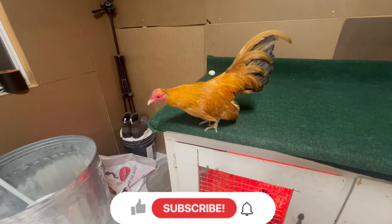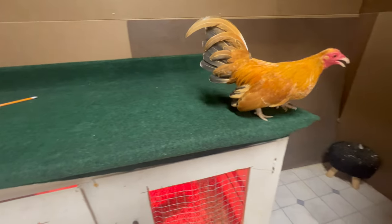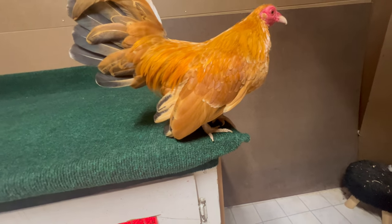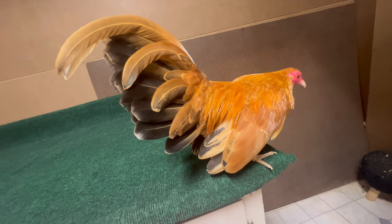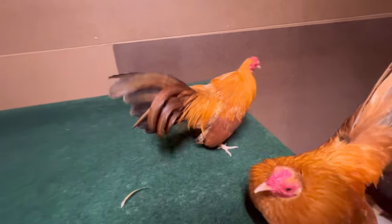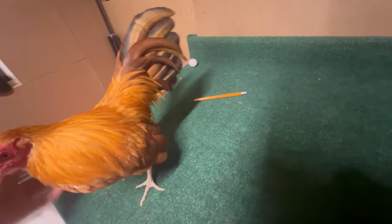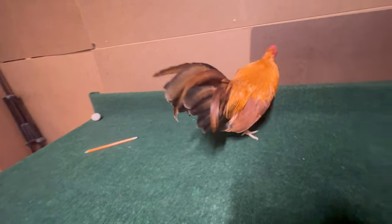Now we have our pumpkins and we're getting ready to show you the difference in sizes. You guys can see the leg sizes on this guy, and as I was showing you earlier, the wing carriage — they're wanting to push their wings forward, unlike the Old English. I'm going to show you guys a pumpkin Old English over here. Right now he's wanting to throw his wings forward because he has another one in front of him, but with the Old English they usually carry their wings real nice and tight, as opposed to the Azteca.